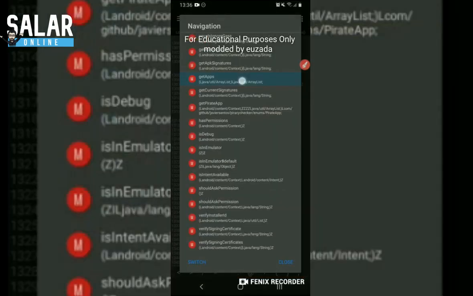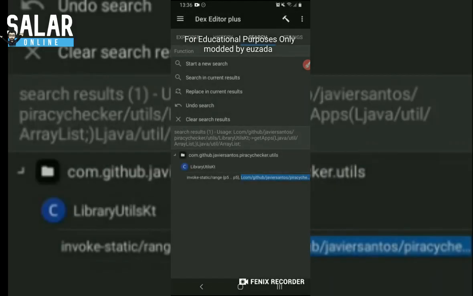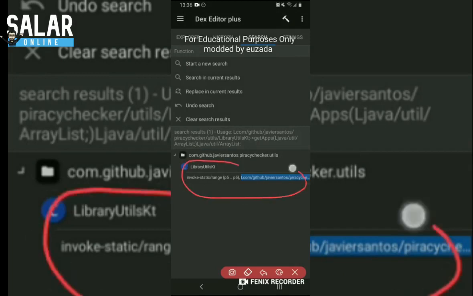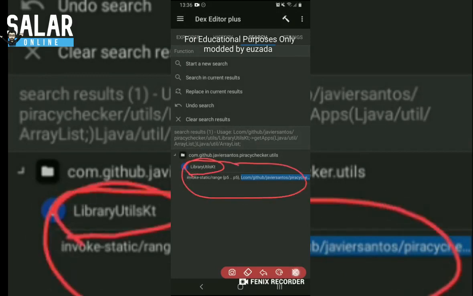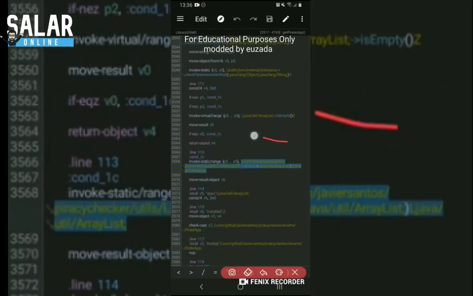Remember that. So I go here, let's see where in the code somewhere getApps has been called to check if I have any of these illegal apps on my phone. It has been checked one time in the same library. So I will go to this place. It has been checked in this place here.